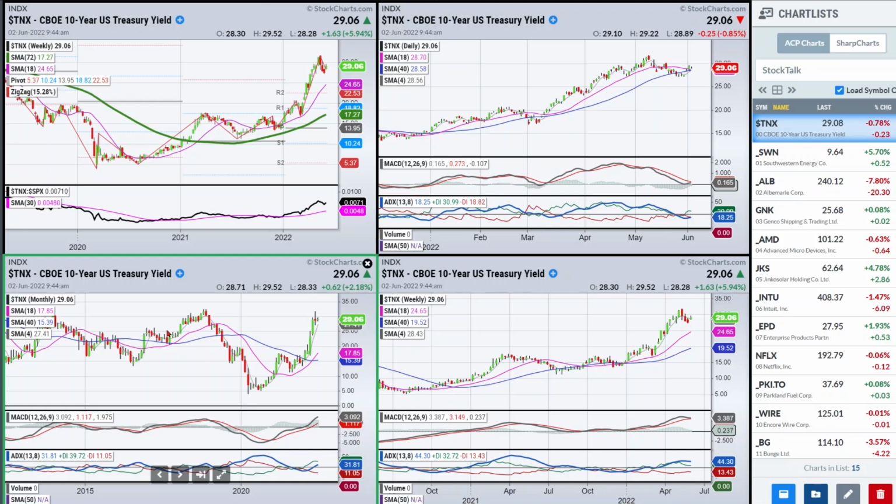I would not be in a huge rush if I were looking to be a buyer. Like if we were assuming this was like a stock, right? I would say it probably needs more time to consolidate. But again, the trend is suggesting to me that there's more upside coming. I don't think this is the end of the run. And I think that's going to play a pretty big role in terms of the stock market. So just something to keep in mind. I think this is, again, more of a pause in an ongoing trend.